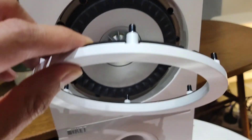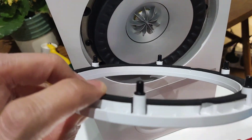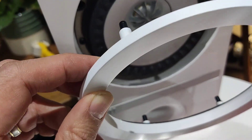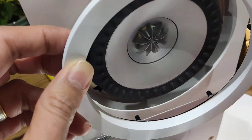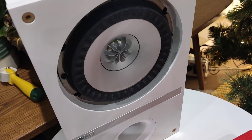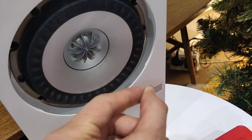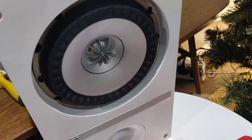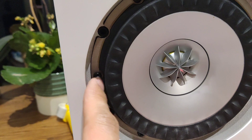You basically have these plugs that fit into the slots all the way around, and this bit has some foam — it is a tight fit. Don't yank it, just get your thumb pressure on it and pull it out slowly and it'll gradually work its way free. Make sure you loosen it evenly and don't take it all out on one side because it might snap some of the pegs.